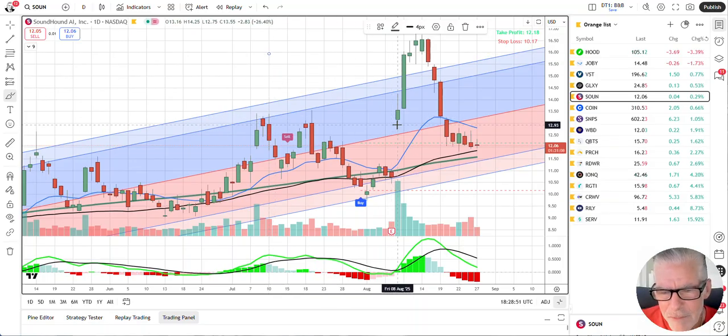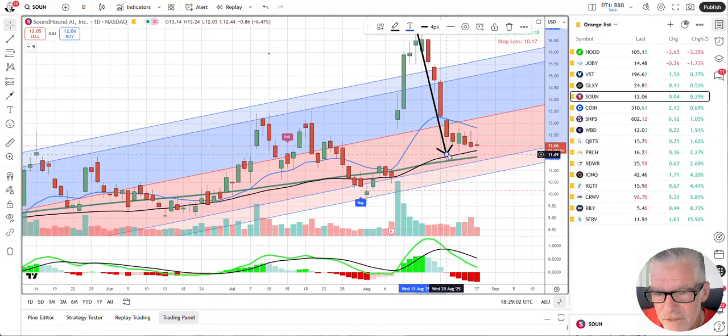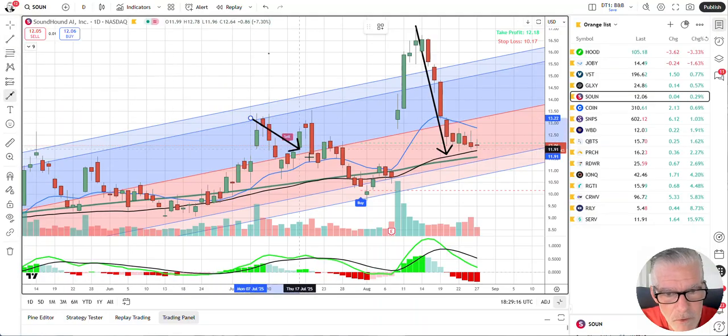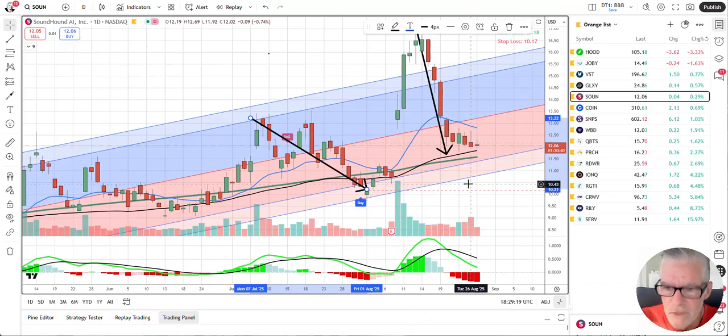You've got a nice power gap here on earnings, but it did come down into the gap. So that's one problem with this chart. And the other problem with the chart is that drop from the earning highs down to the 50 period moving average in just a few days, when the rest of the market is not doing this poorly, is a concern. And in my book, what you want to see on a pullback is something more like this, right? A 45-degree angle or less. This is more like a 75, 80-degree angle, almost a straight vertical shot down.